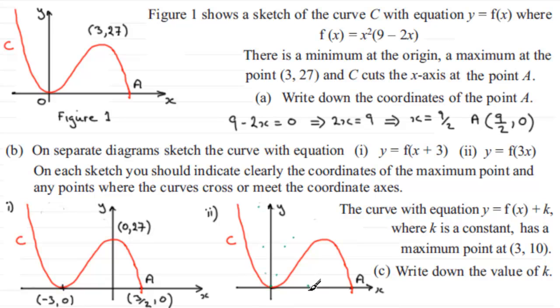All we've got to do now is draw that curve in. It's come down through there, down through the origin, back up. It's going to reach a maximum at this point and then come back down again down through that point (3/2, 0). We need to write in that maximum point there, so it's going to be a third of 3 which is 1, so coordinates here at (1, 27). This point here is going to stay put at the origin. That should be your new graph. Let's just take away the old graph. That is your graph of y equals f of 3x.